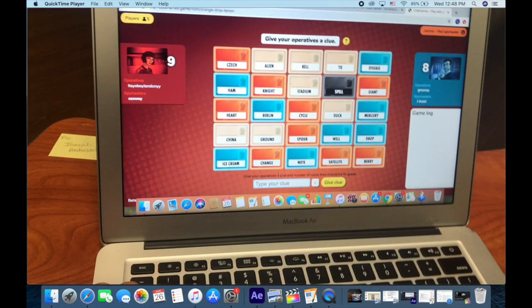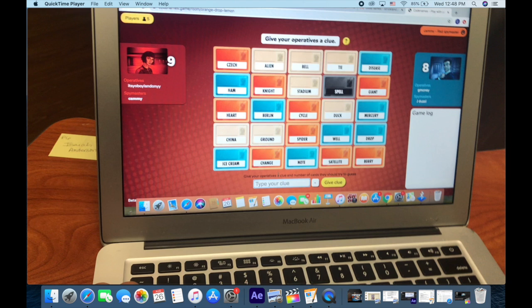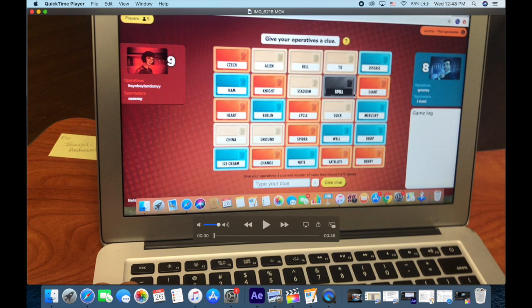Right now I'm looking at the board that the Spy Master can see. If you notice, there are 9 red cards and there are 8 blue cards. The back of the screen will show you which team is up, and whenever you get rid of all your cards, if blue gets rid of their cards first, they win. Or if red gets their cards first, they win. Now, if anyone accidentally guesses this card right here, the game is over and your team instantly loses.